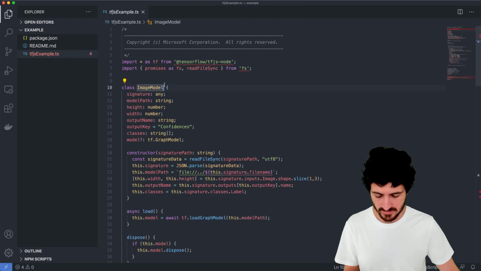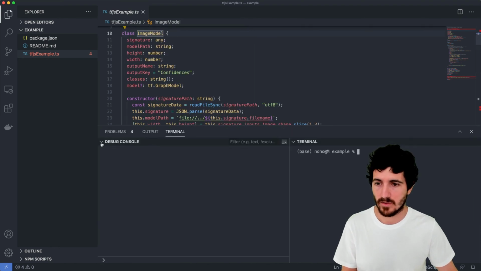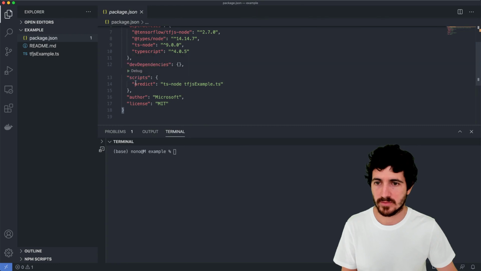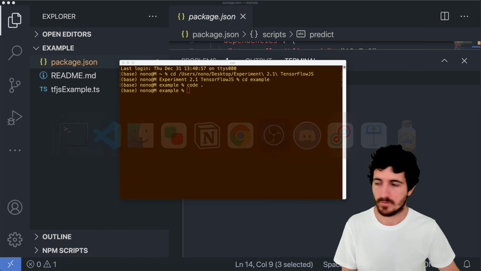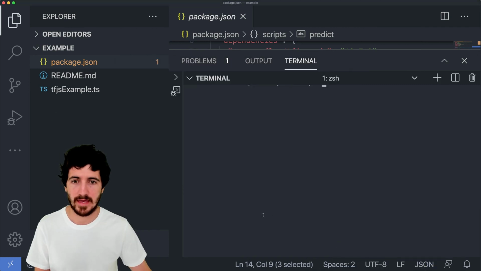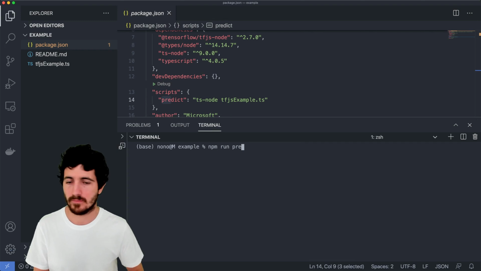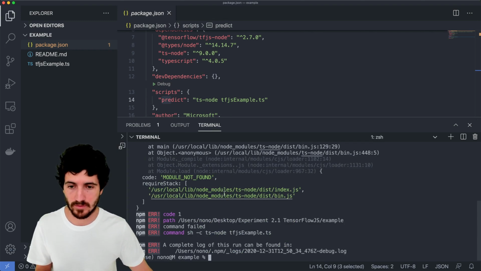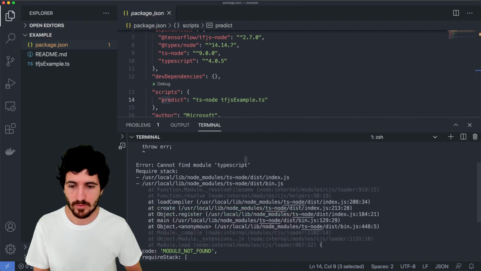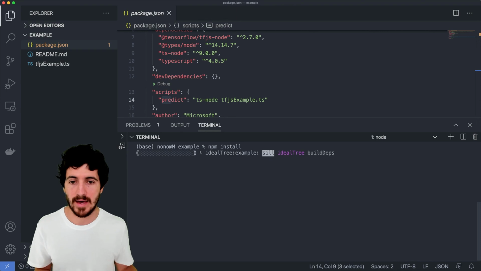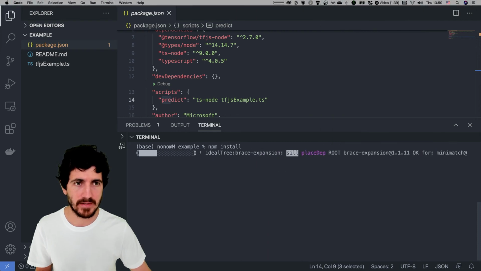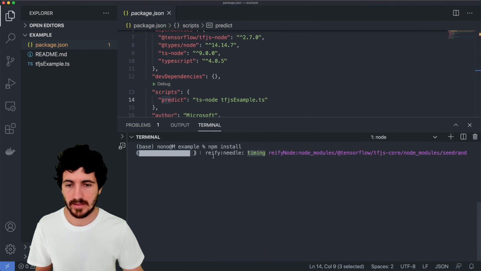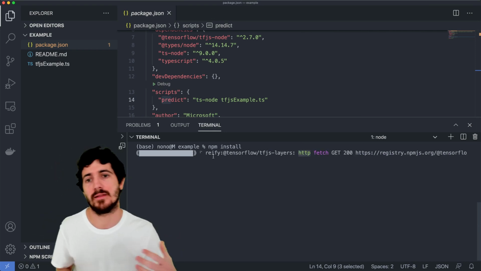In here, the TF.js app, right, what we can do is that, let's see if there are any commands here. So scripts predict, right? So if we do npm run predict, so let me just go to the left, and if we go here, so let me see, npm run predict, this won't work, right? Because we don't really have the models properly installed. We just have to do npm install or npm i, and once all of these dependency packages get installed, we will be able to run that command and make a prediction.